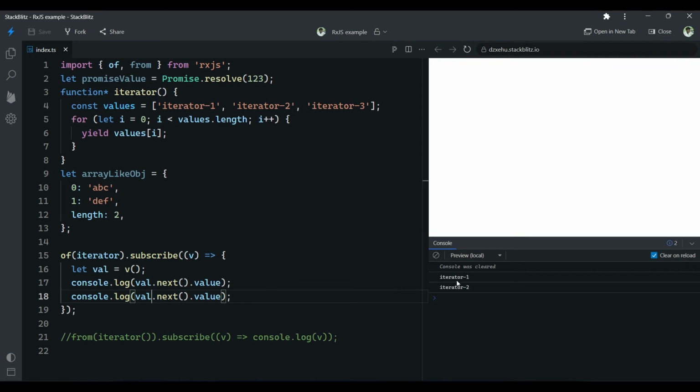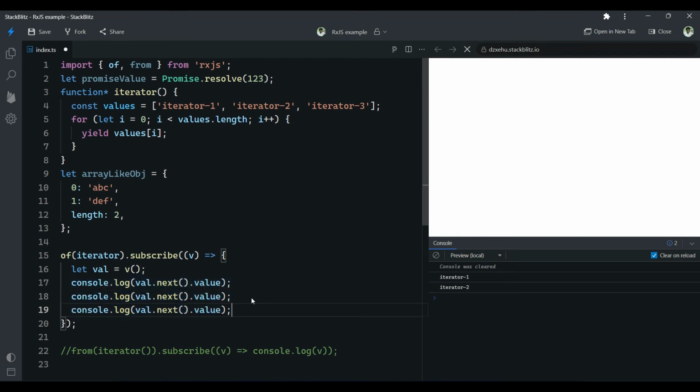So if you see here, I am getting iterator 1 and iterator 2 printed. Similarly, if I try to get the next value, I will get iterator 3.